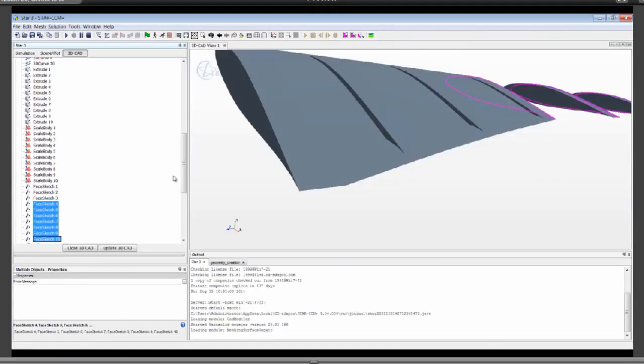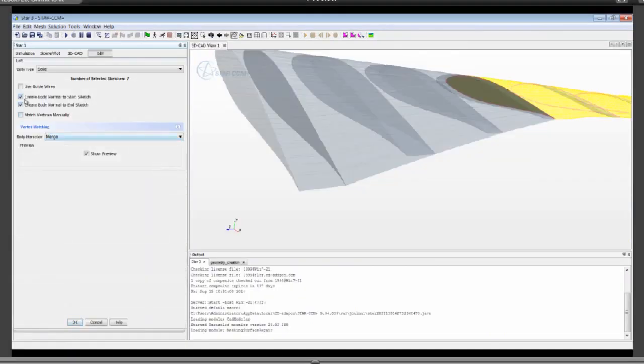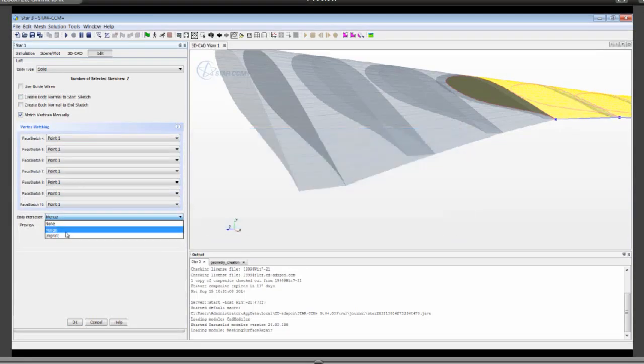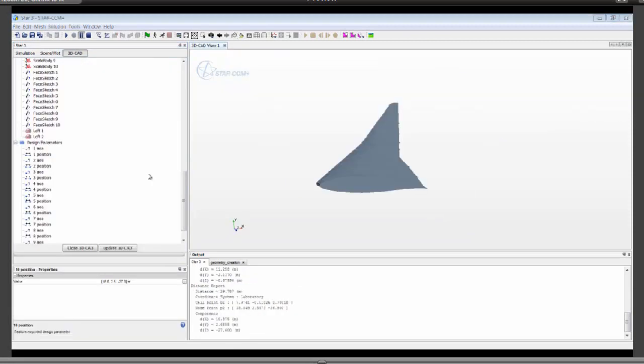In our other video, we showed how to build the geometry of a wing within STAR-CCM+, which is then fed directly into the simulation workflow. To see how this geometry was built, please see the link below.